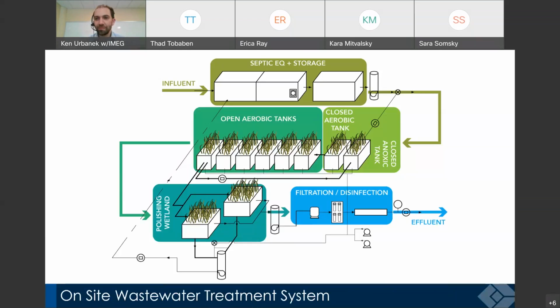What does that look like? Well, this is kind of a zoom out of the schematic of what that system looks like. So we take the influent. So again, this is coming from all of our plumbing fixtures. So break room sinks, again, it's commercial office buildings. So we have break room sinks, we have a cafe on site, but primarily it's toilets, urinals, hand wash sinks. We start by running that through a very traditional septic tank, just to separate out some of the major solids. At that stage, we have the ability to discharge it into your primary sanitary utility if we wanted to completely bypass this and push it off to, you know, your utility grade wastewater treatment systems.